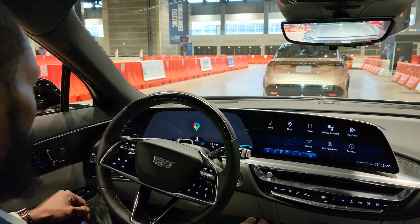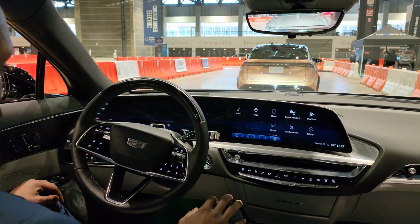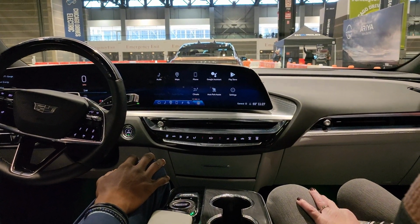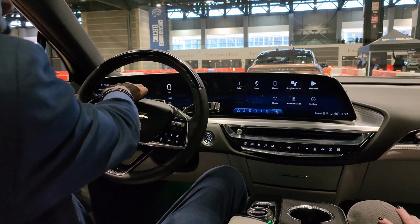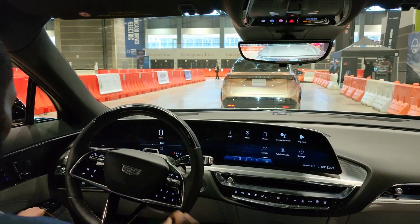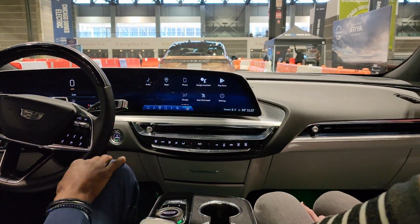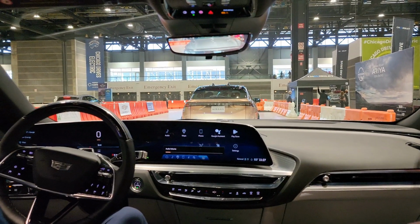Google. That's great. This screen is so easy to navigate. It's awesome. Some of them are so confusing. Oh yeah, definitely user friendly. They clean it to give you a cleaner look, showing your speed. I can still see how much battery I have down there as well. And yeah, that's pretty much it. I like how there are physical buttons for this stuff. I can do that on my screen, or I can do it right from here. My volume control is right there. Turn the radio. Oh, I love that.